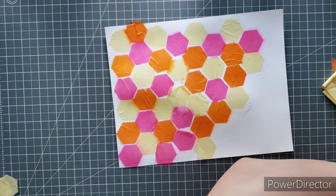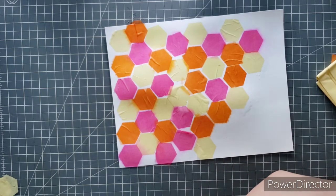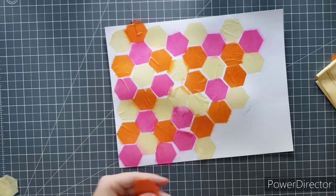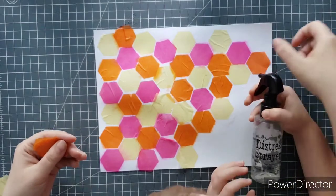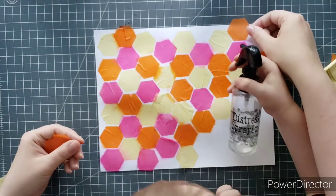Oh, do you have to wait for it, like, for the water to soak up? The water gets the color in the tissue paper wet, and so it transfers onto the paper, and the paper absorbs it. Hmm. That's weird. It's really cool. This is so cool.